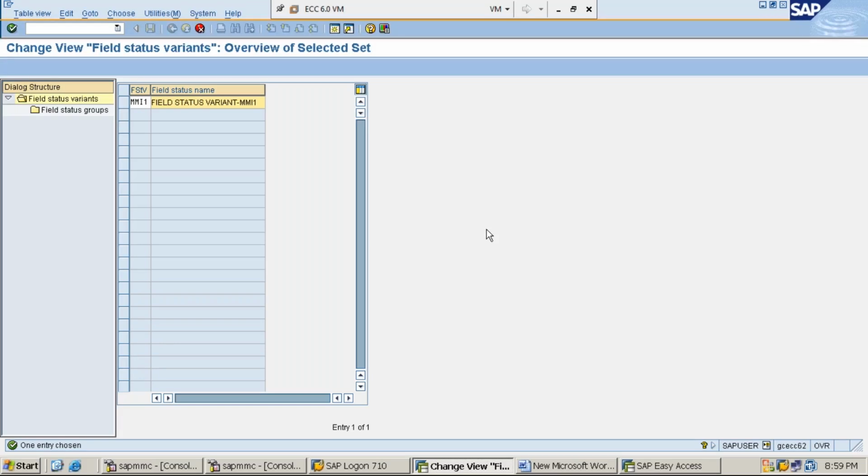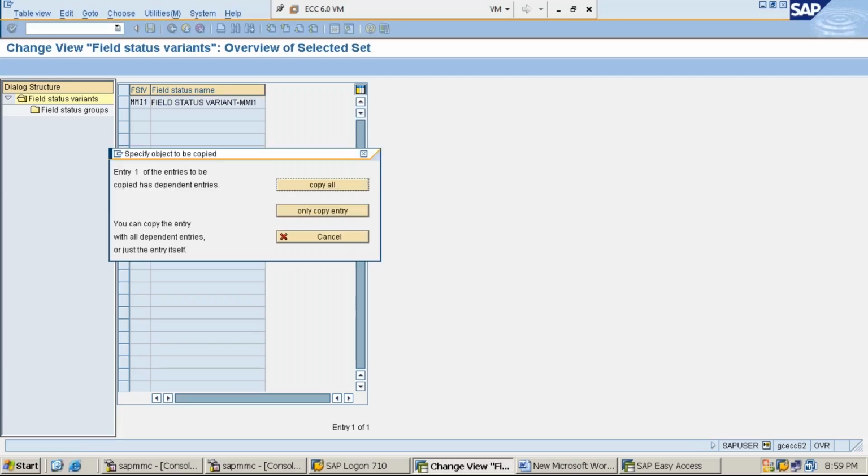Field status name or description, both are the same. So change the description as Field status variant MMI1. Press enter. Once you press enter, you can see this pop-up box.